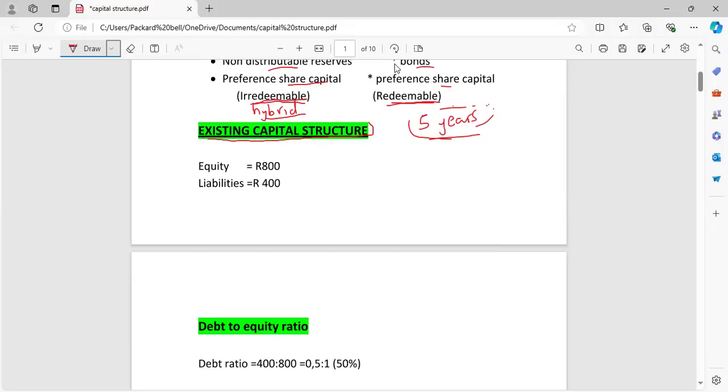For an example here, if in our existing capital structure we have equity, you guys, you must have your financial calculator close to you. I think when we do the question, we're going to use the financial calculators, right? So here you can have equity, liability. Then because we want to finance a new project, we can now take a long-term loan. So if we take this long-term loan, let's say of 1,000, then it has now increased the structure of our capital. It's no more 1,200. I think there is a part where we should look at that part, because normally they will ask you how the business should finance the new project. So in that case, you should know how you share this 1,000. I think you will see when we do the question.